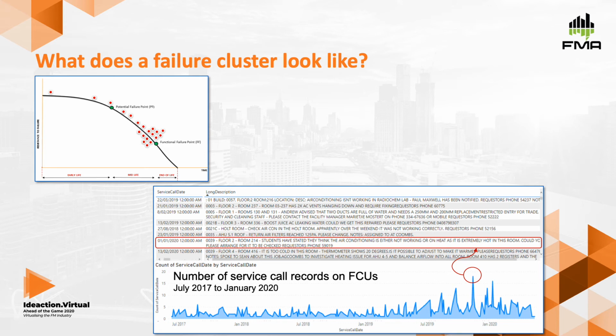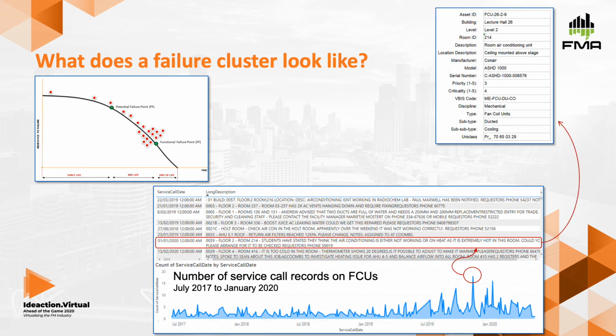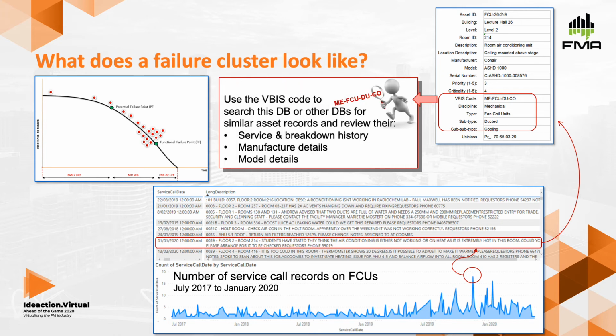We can focus on one of the peaks and one of the service calls in that peak. From there we can call up an asset record. So far this is standard process. The asset record has a VBIS code, and in turn this provides a generic equipment categorization, even though the description field does not correctly describe the asset. Now we have a code, we can progress to search the database for assets for the same code and start to resolve questions as to causes of the rising incidence of breakdown calls.